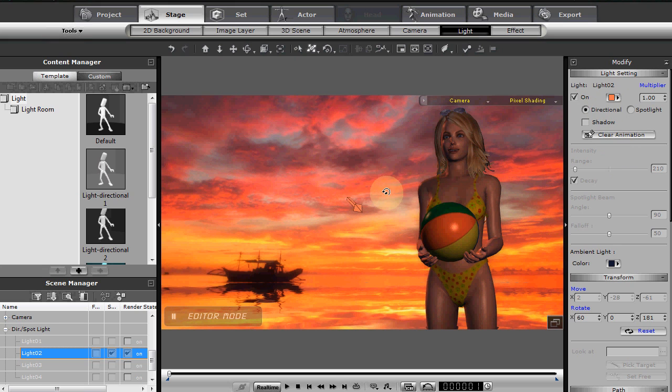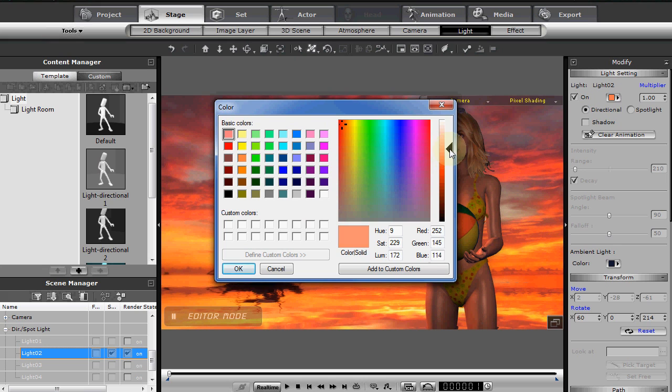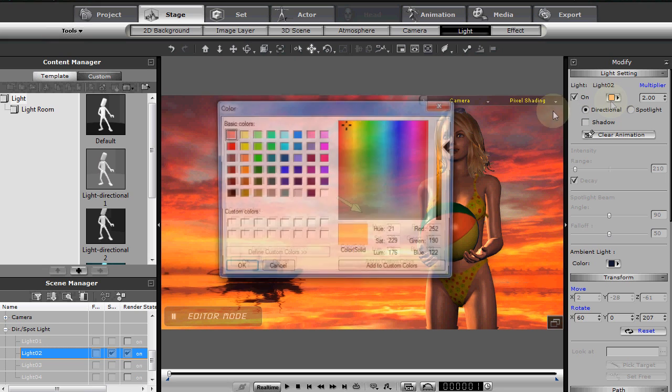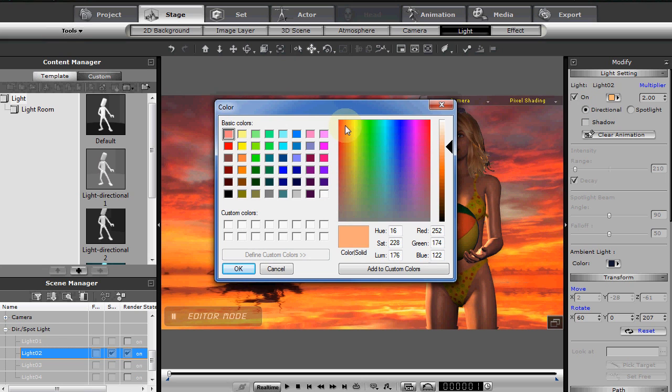And probably want to warm it up just a little more yellowy. Here we go. And I'm going to play with the multiplier too and position it so it's a little bit more of a hot pop. We might try 2. 2 might work. Whatever you feel out. And we might warm it up a little warmer.